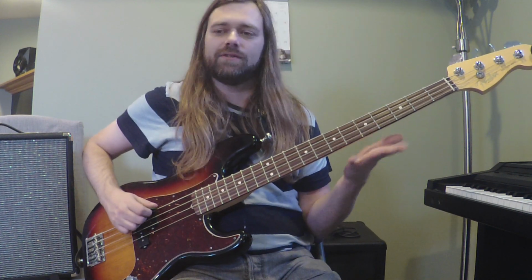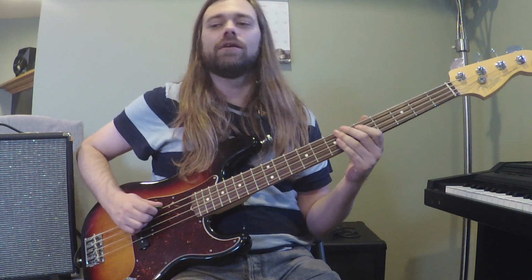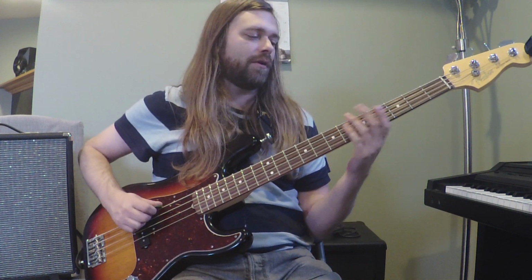So what that is, it starts out the same. So just playing off the root and the 3rd of the B flat chord. And then we have 5, 4, 3, 4, 5. So slowly, as the song fades out. You know, if you wanted to end it live, you'd probably get, you know, or stop it there.